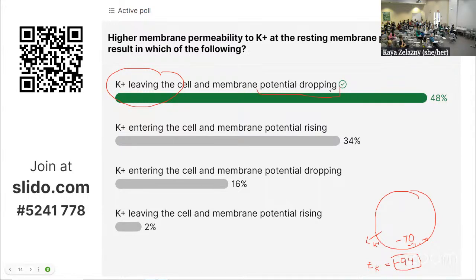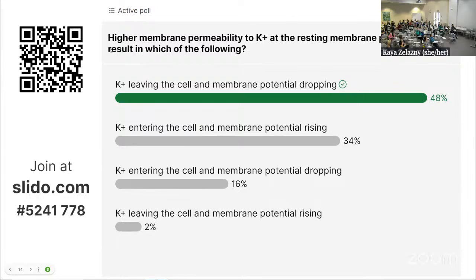So questions about this setup, because I think we're still, at least some of us, a little shaky on this idea of forces on ions and overall. I'm having trouble wrapping my head around the whole potassium being a positive charge and then wanting the negative. Yeah, okay, cool. All right.